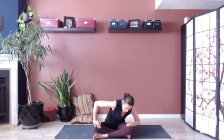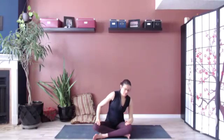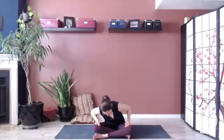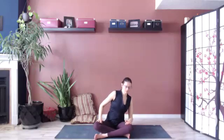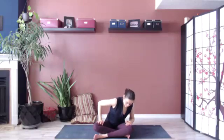And hands to the shins or thighs. Circle, Sufi grinds here. Work on economy of the hips with this opposite crossing. So a little more here. Inhale forward. Exhale back. And switch directions. Two more. Final circle.